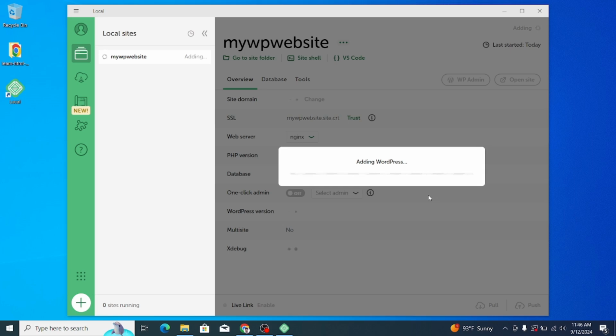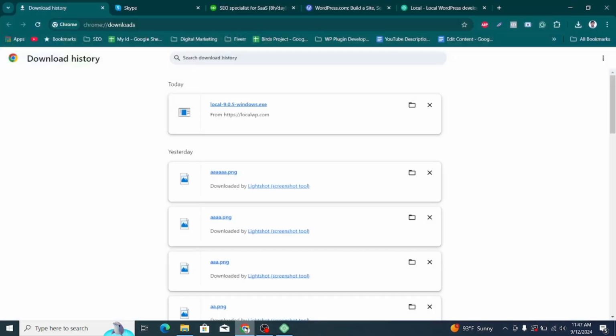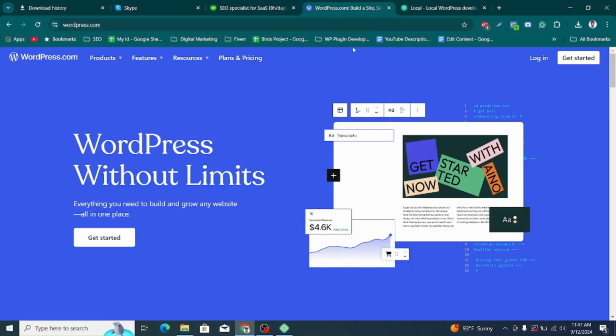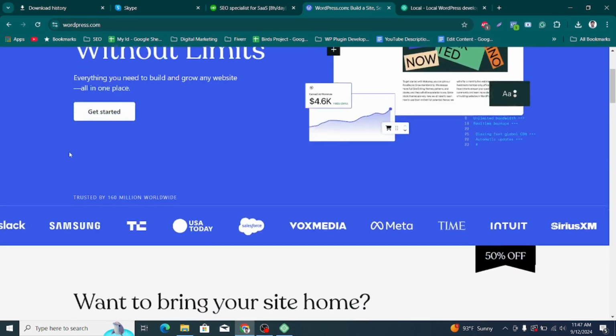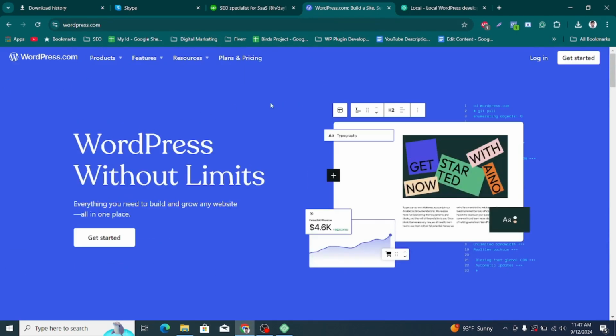So our WordPress is downloading, and the download is completed, and it has now added WordPress to our website. WordPress has several features and plans. You can host your website from there. They will create something like mywebsite.wordpress.com.